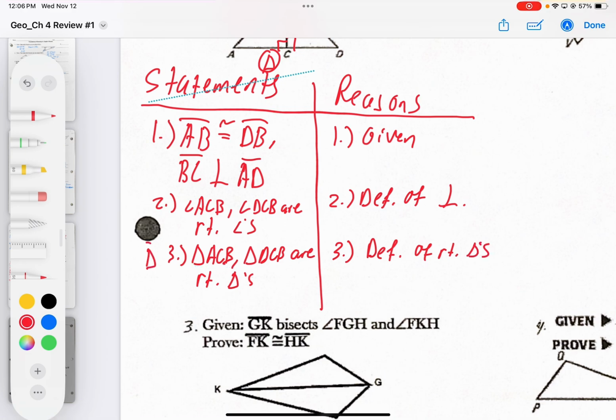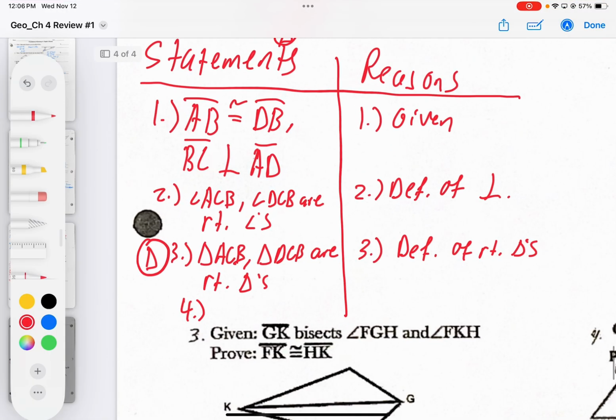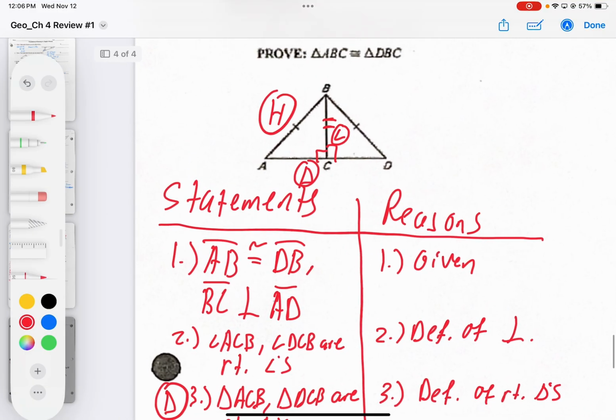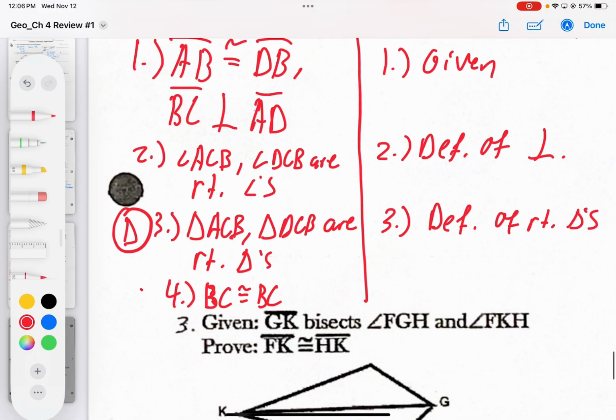Okay, I have stated one of the 3 things I need to state, and I have no room. That's fine, we can overcome. Parker, you said reflexive side. So BC is congruent to BC. Why BC? Is it because it's perpendicular or the line in the middle? Because it's reflexive. That gives me a pair of legs. That reason is reflexive property.